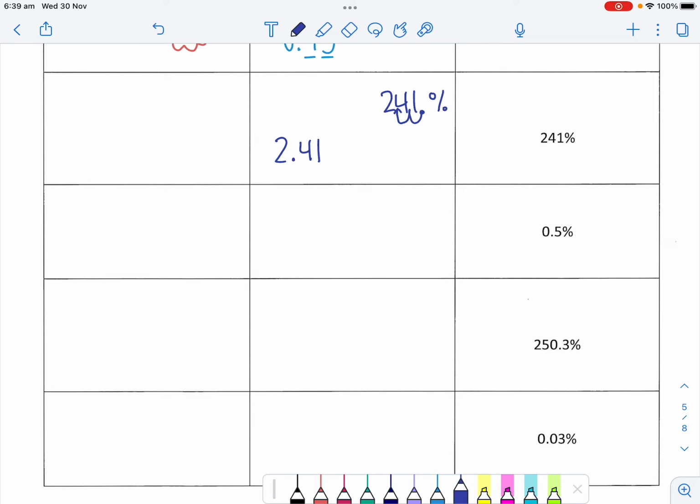Now for the percents that are bigger than 100, we're going to have our fractions represented as mixed numbers because I have that number that's bigger than 1. So I'm going to start with 2. And then I'm still going to count my decimal places. 1, 2, that's the hundredths place. So 41 over 100. And that's your final answer, 2 and 41 over 100, because 41 over 100 cannot be simplified.